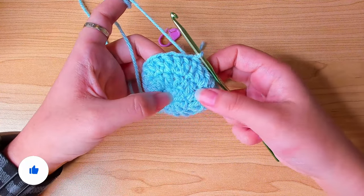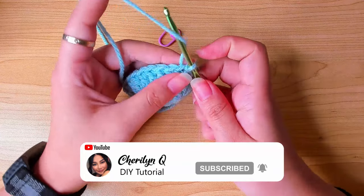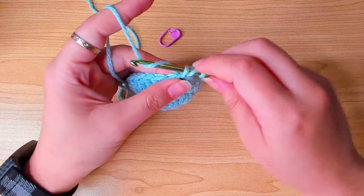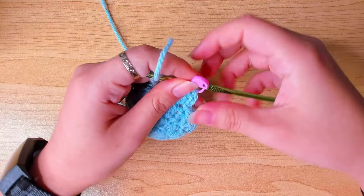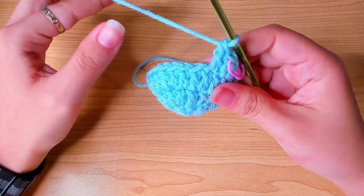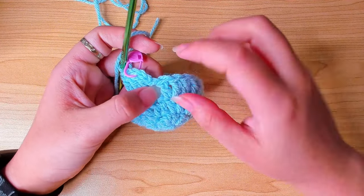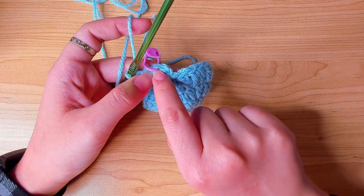So these are the first three rounds. From the next round, we're going to do the same thing. Chain two to begin your round. From the first double crochet, work one double crochet in each stitch. Mark your first stitch. One double in the next stitch. And one double in the next stitch. So one in each stitch all the way around to the very last stitch. Work one double crochet in it, and then join to the first stitch with a slip stitch.